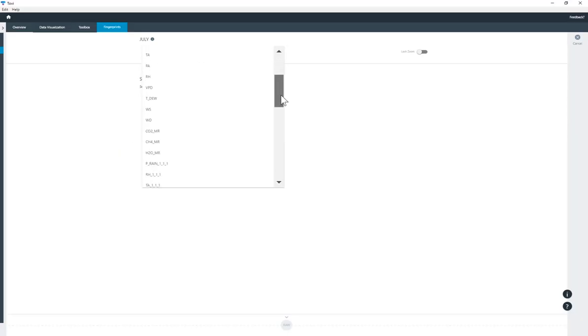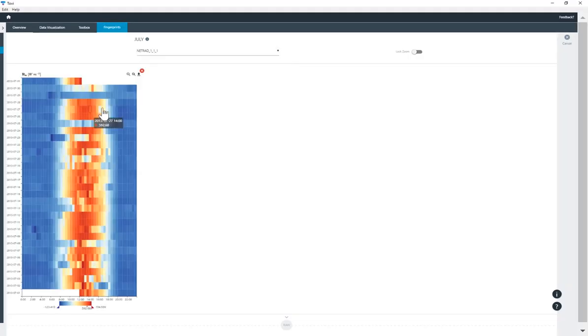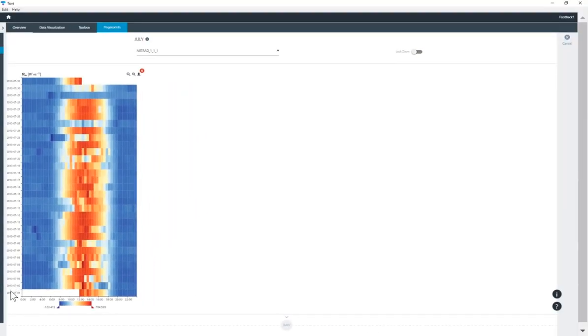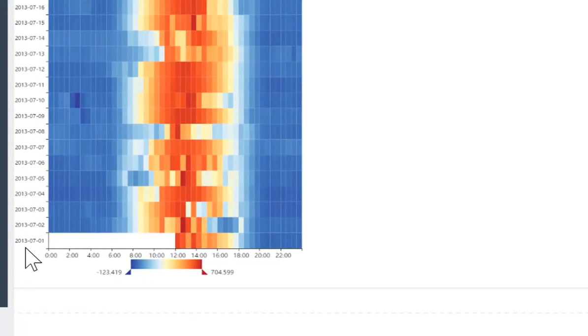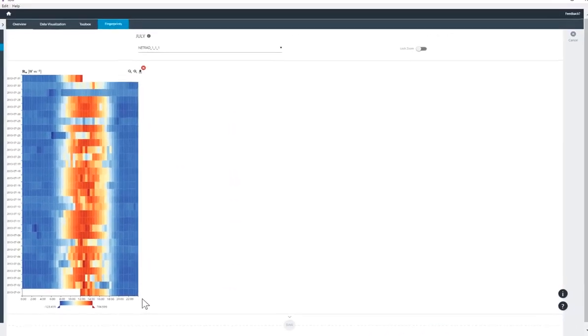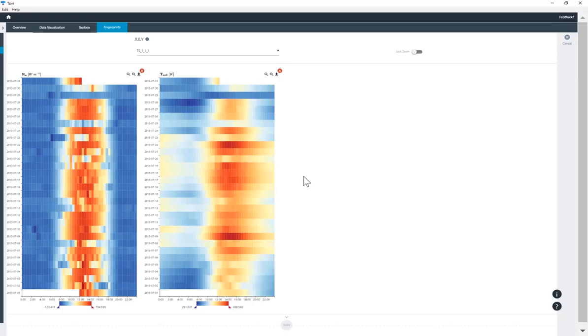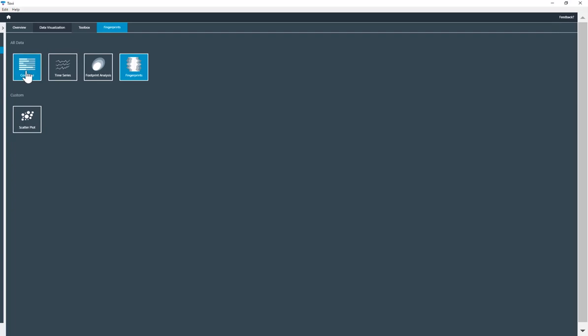Let's, for example, find net radiation. When I pick that variable here, what you'll notice is the day plotted up here, of course the month of July in this case, or you could select the whole entire year depending on your analysis period. Then across the bottom axis here we have time of day, and you can see that the colors are an indication of a heat map of the values for those particular variables. And you can always load in additional variables, for example, temperature of the soil, and so on. Again, these are the plots available for a quick visualization of your data.